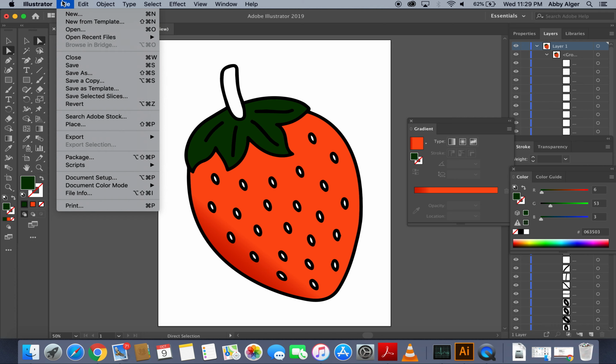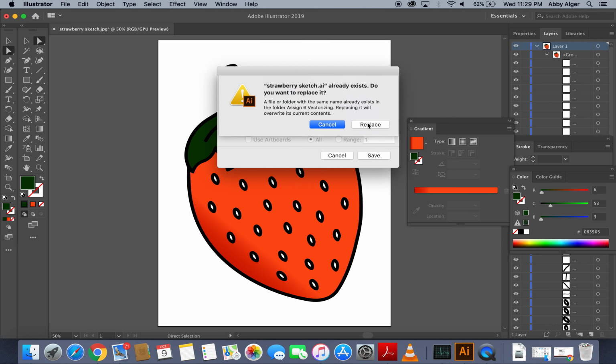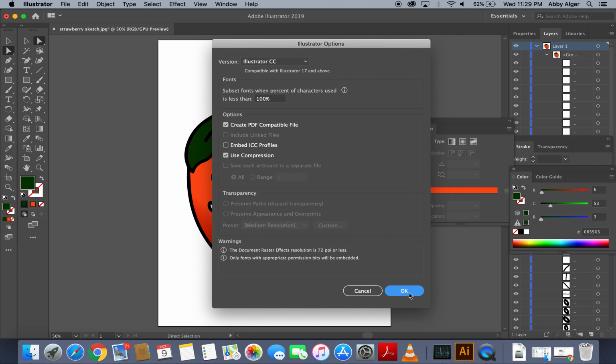Once you're done, you're going to save it 2 times. File, save as an Illustrator file, and to be honest, you should save as an Illustrator file as often as possible. You don't want to wait until the very end to save this in case Adobe crashes or the computer fails, anything like that. You want to have a saved file so you don't have 30 minutes of work that hasn't been saved. So this should probably be one of your first steps, is to save this. I already have this, so I'm going to change the name a little bit.